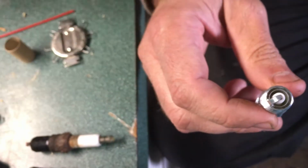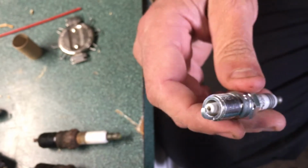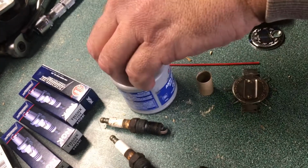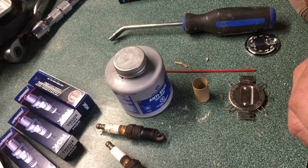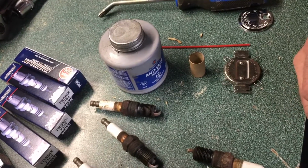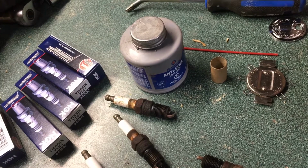The other things that we're going to be doing for this video is we got the plugs we got to drop in the car. I'm actually going to put some anti-seize on them just to help lubricate them on their way in. Gives me a false sense of security that these are coming out, because the reality is I'm never taking these out. They're in for another 100,000 miles, and if the car lives that long, we're all winning.